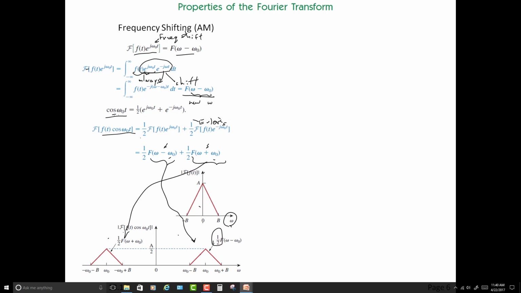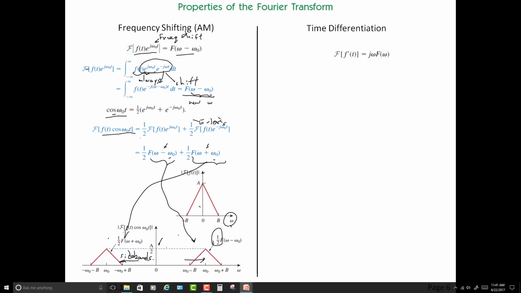We'll learn down the road a little bit. These are called sidebands. There was a center frequency here, and these have now been pushed aside, and they're called sidebands. That's a term you'll become more familiar with, especially if you stay with signal processing and perhaps electrical engineering. But these mathematical ideas occur in a lot of places, and this one is especially prevalent in electrical engineering. All right, let's go on to the next one, time differentiation.